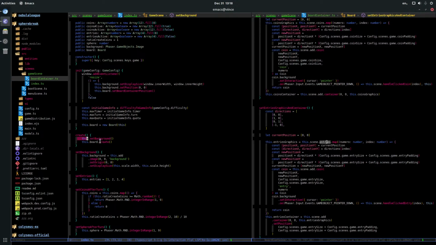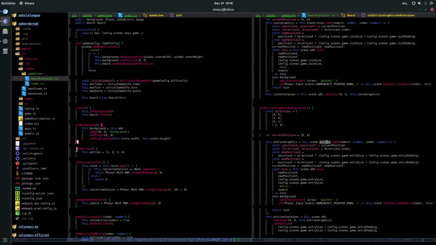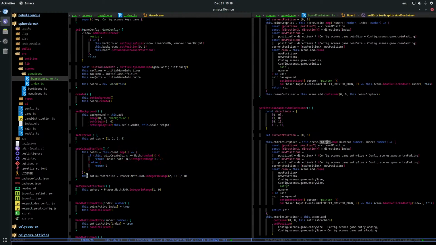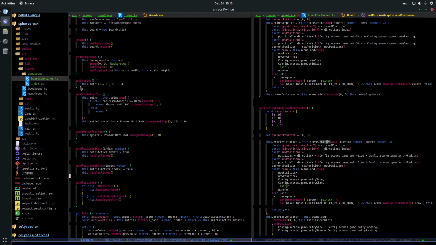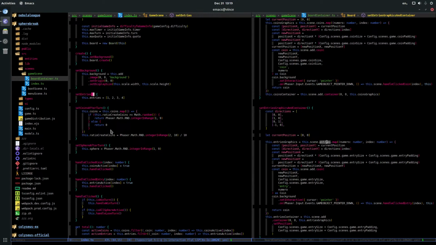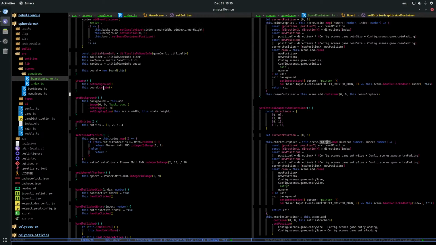Yeah, okay, I removed code that I shouldn't. Before I'm creating the board, I need to call the set entries and the set coin after turn once. I need to call that.